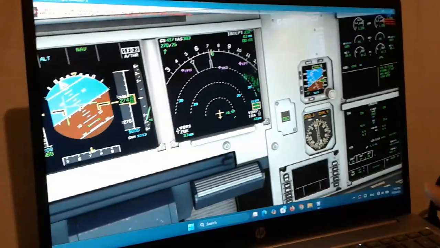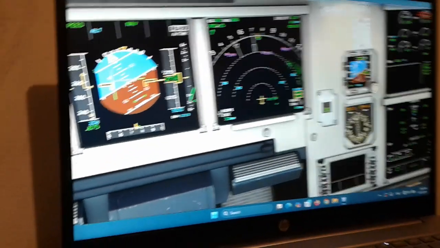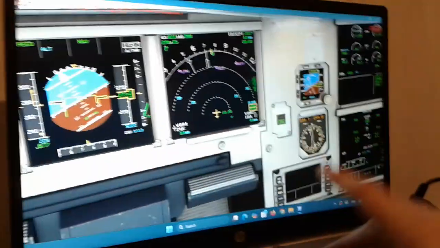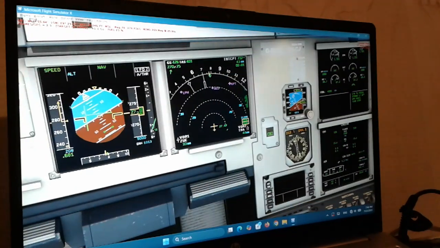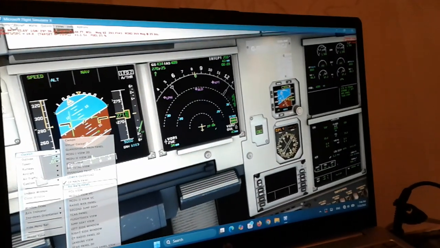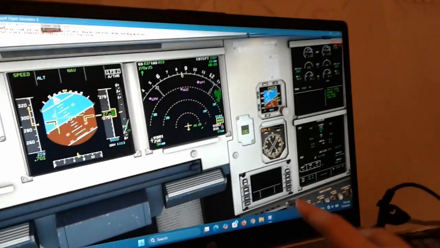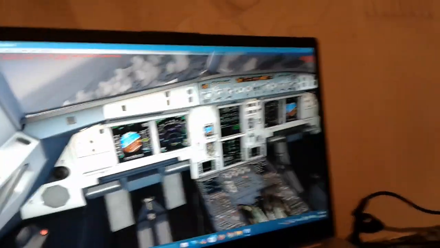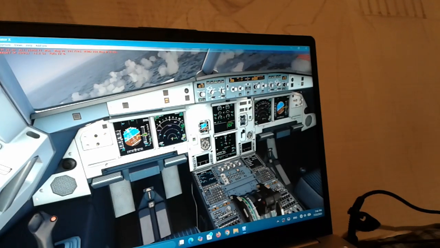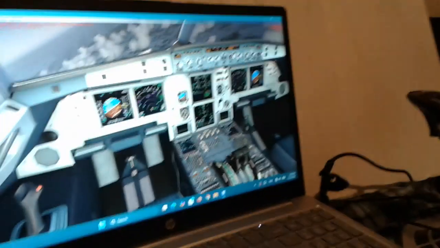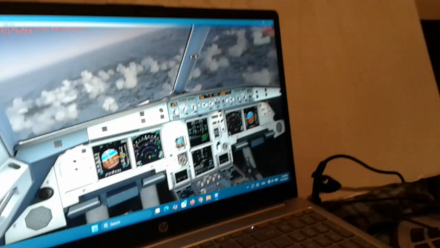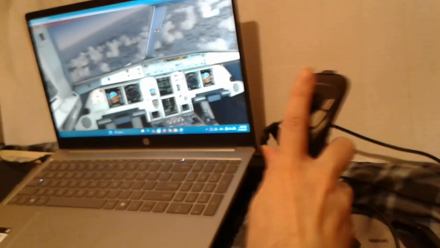As we are descending, gonna see the lines of the flight route. You can see the airspeed here. So now we are approaching for landing in the Zurich airport with the British Airways Airbus A320.